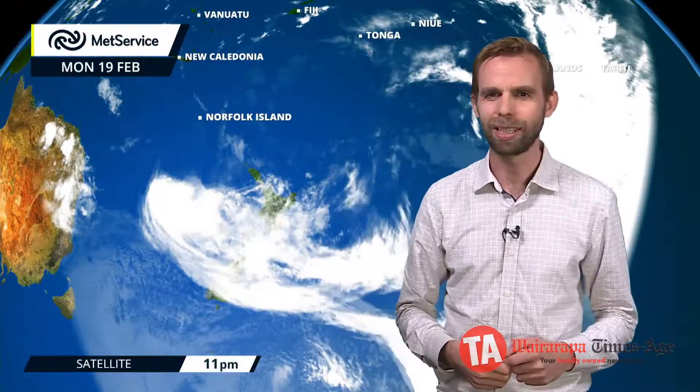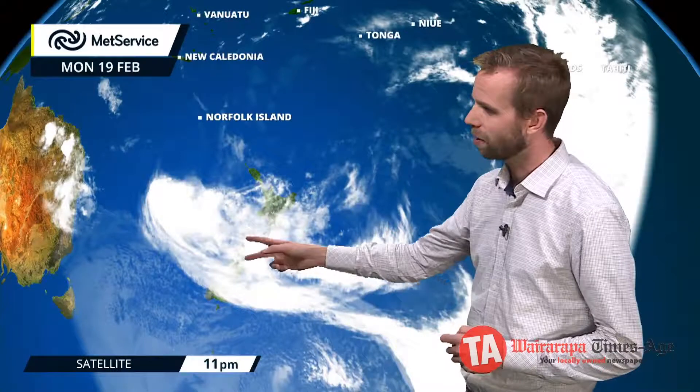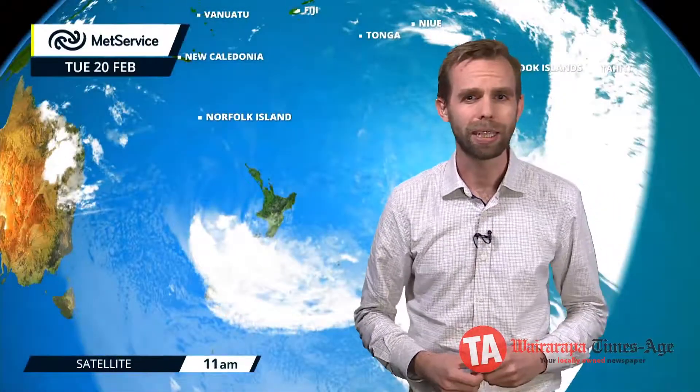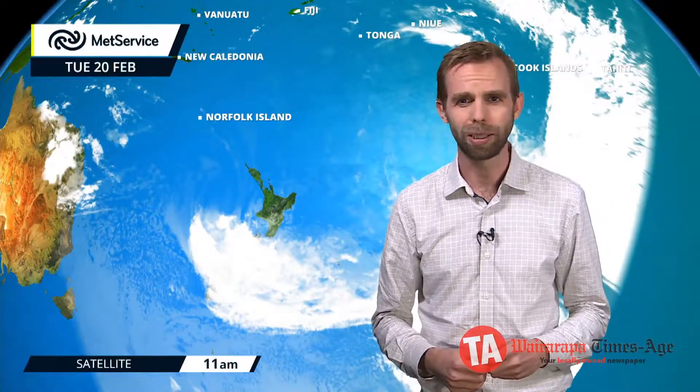Hello, we've been watching Cyclone Geeta over the last week or so and it has finally made its way towards us in New Zealand, and it has already brought a fair bit of wet weather towards us. You can see on the satellite picture that big mass of cloud extended pretty much right across the South Island. Even up north we've got a fair bit of cloud with us as we go through the rest of today, and we've got plenty of severe weather warnings and watches in force not just for the South Island but also up towards the North Island as well.